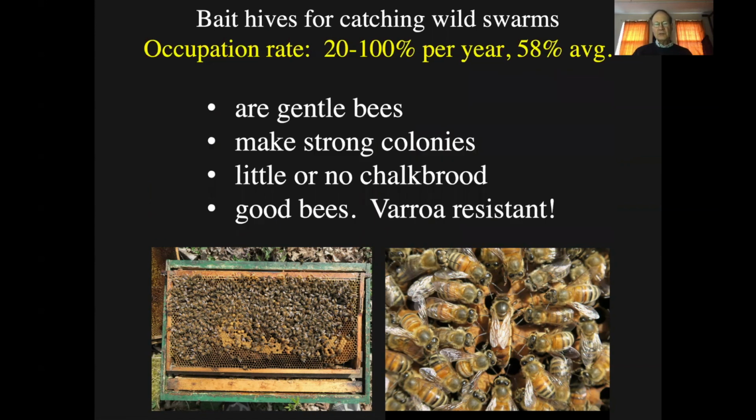And one thing I want to stress is the bees that I get are gentle bees. They're not really mean bees. Every once in a while you'll get a colony that's a little touchy, but for the most part, they're quite nice bees. They make strong colonies. No chalk brood. I have never seen any chalk brood in the colonies that I've caught. And they have very good varroa resistance, all on their own. They don't need treating. I'll show you that in a second here.